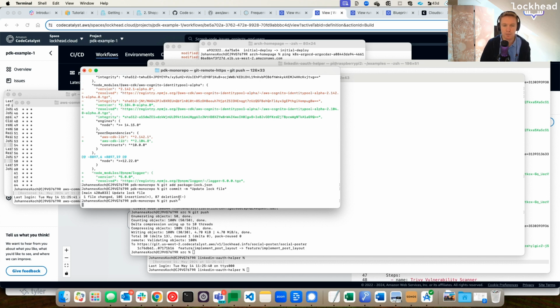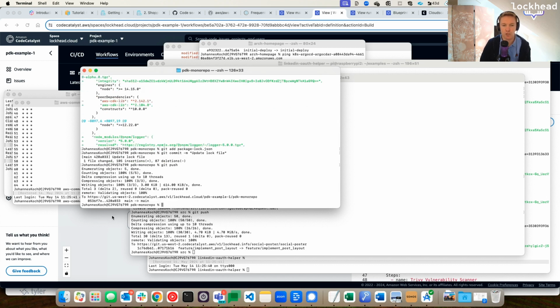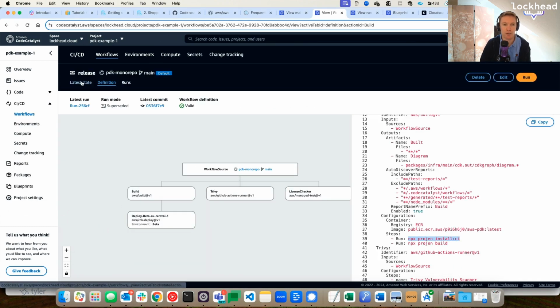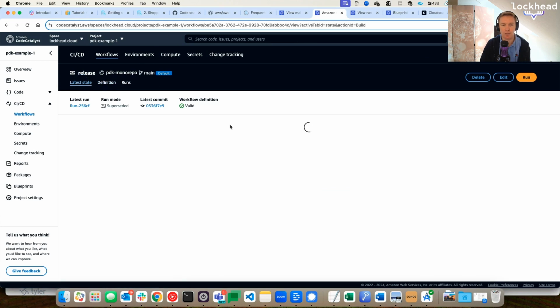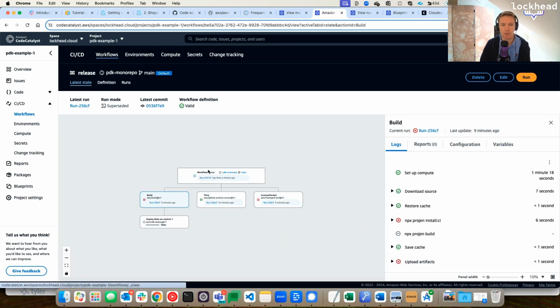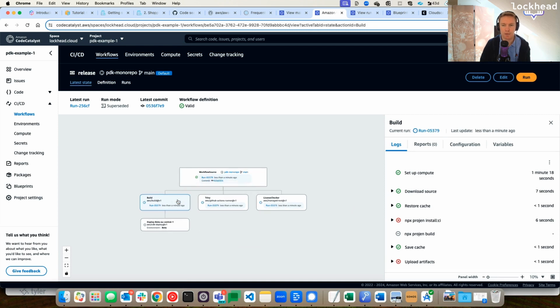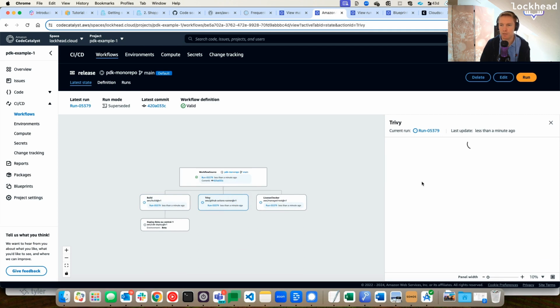And then let's push that, which will hopefully now trigger another execution of the workflow run, which is what we see over here. And now it is bringing up compute instances and is going to execute the workflows.